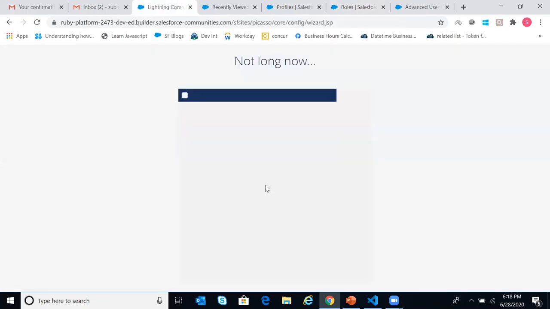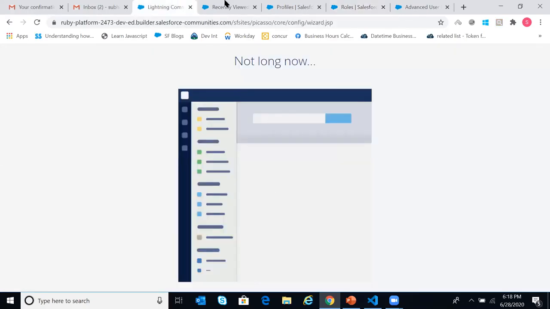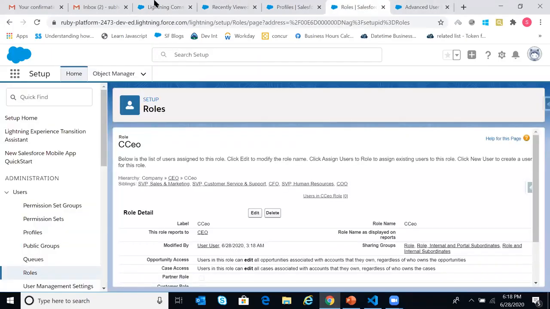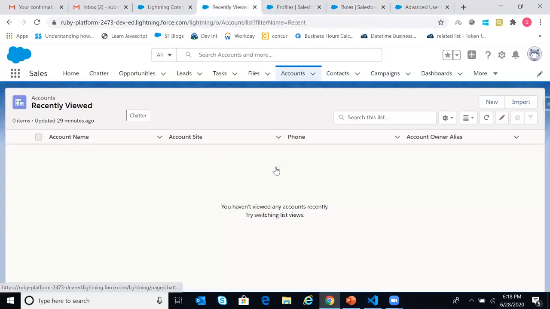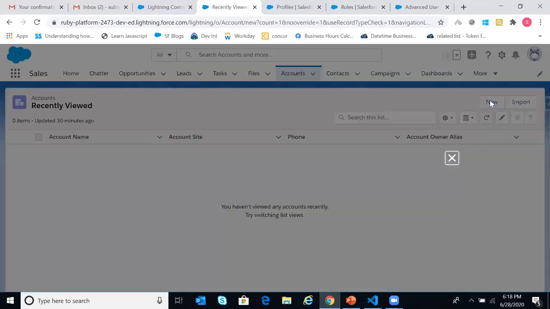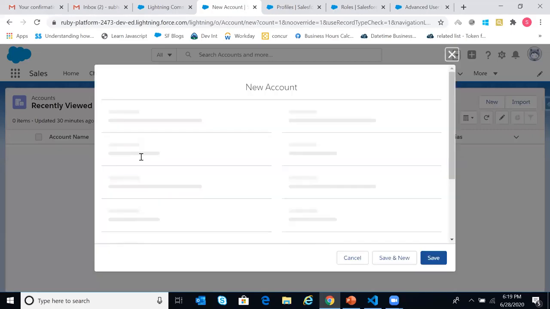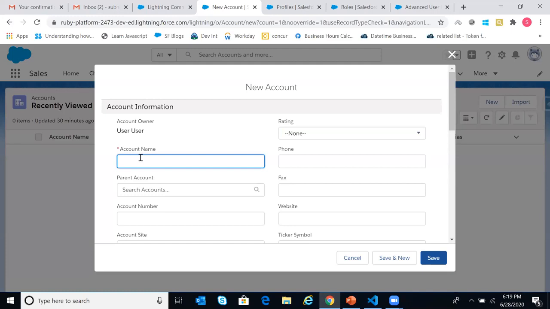See, our community is still getting created. So let's create the account to which the community users would be associated. Okay, so I'll go here, and name the account as customers.